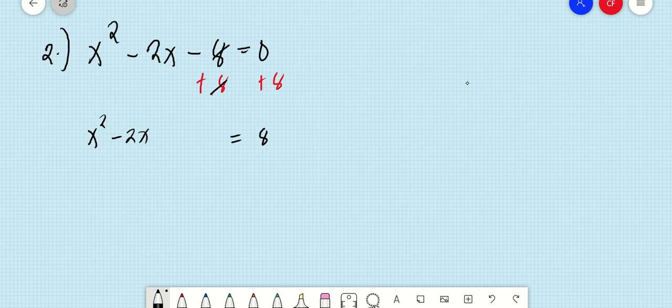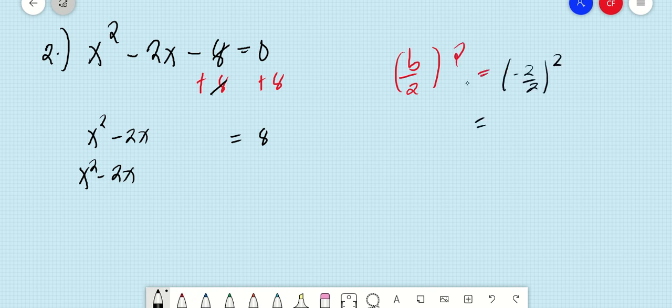Okay? Now, apply po natin yung concept ng PST dito. Again, using b over 2 squared. So, bali magiging sagot dito is x squared minus 2x. Again, pakita po natin yung solution. Again, b over 2 raised to 2. So, bali, yung b natin is negative 2 over 2 raised to 2. So, yung result is positive 1. Okay? So, add po tayo both sides of the equation ng positive 1. So, plus 1 equals 8 plus 1.